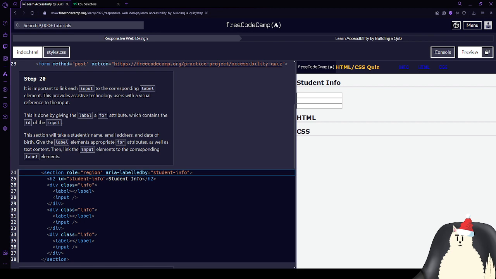Its name. Appropriate form attributes as well as text content.